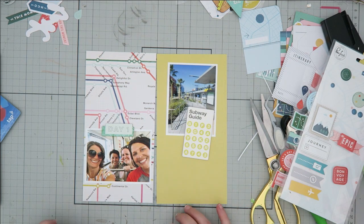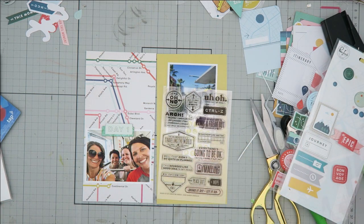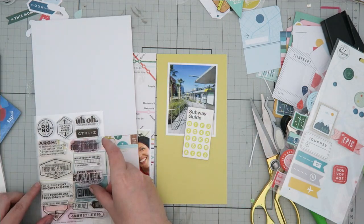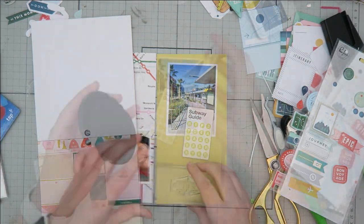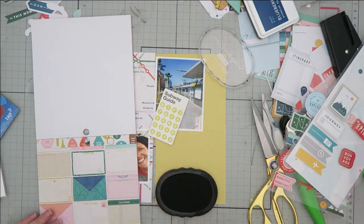So now I'm going to go ahead and move on to a second spread. Now this spread, I am using pattern papers from, I believe it was Here and There. I think it was a crepe paper collection. You might be able to see it on the front of the 6x6 paper pad. But I'm also going to use a stamp from Everyday Explorers. It says something along the lines of travel adventures. You won't see this on social media kind of thing.